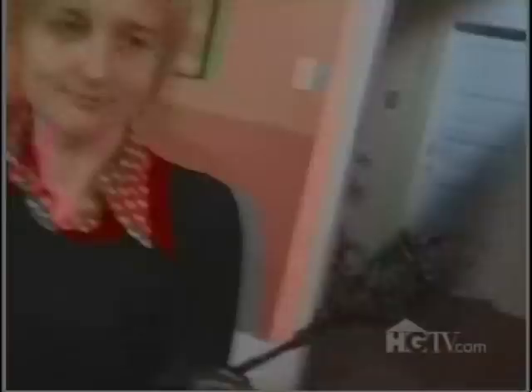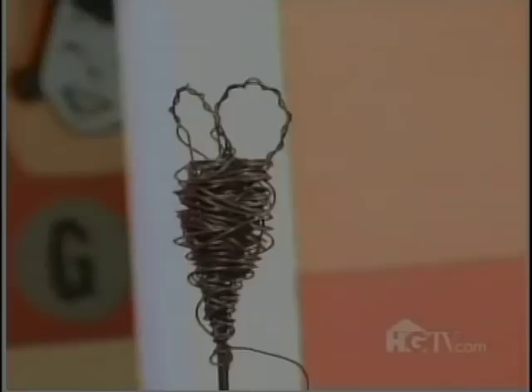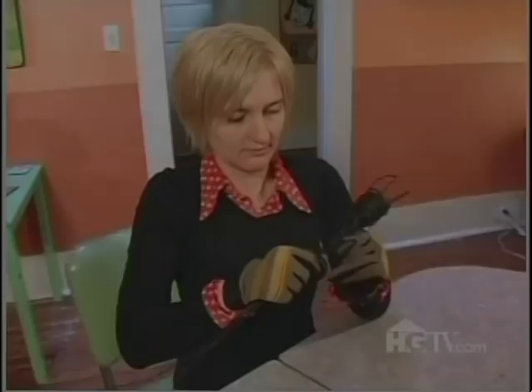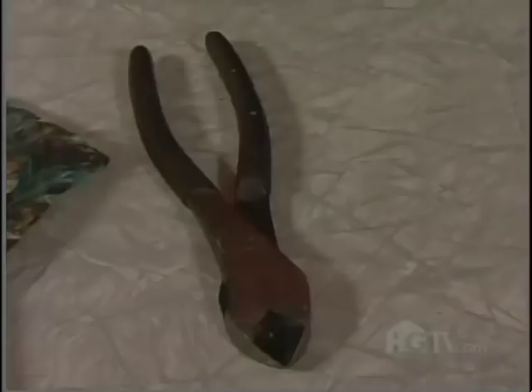Now that I have the eight folds and the top part of the bodice, I'm going to add the bottom part of the bodice and also the straps. The straps are ready — I've bent them and I'm going to attach them to the bodice. This lamp is getting wired. The bodice is looking pretty good, now I'm going to cut the end of the wire length and start working on the skirt. I have all the wires separated and now I'm going to start making the basketry.